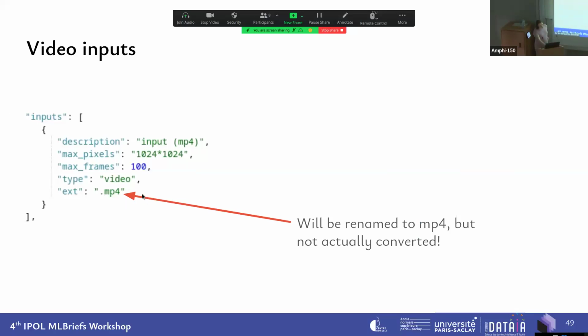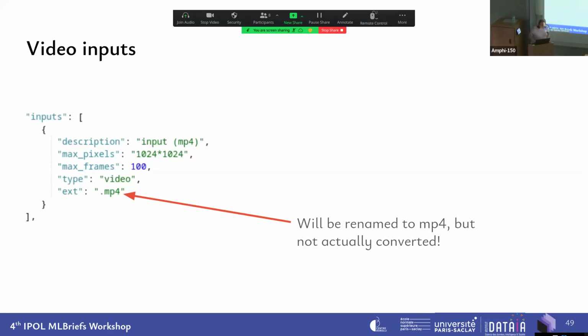And you can specify an extension, for instance, .mp4. I recommend you not to do it because the video in that case will not be converted to MP4, it will be renamed, and it's not very useful for you. So it also means, unfortunately, at least for now in videos, if you load a video, your code needs to manage different types of videos. So you don't know in advance what kind of format the user will upload. So use a library to load the videos that can handle as many different possibilities as possible.